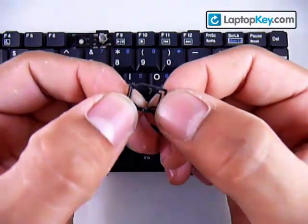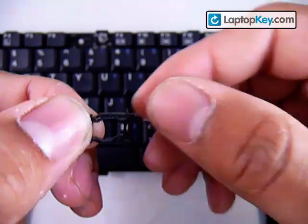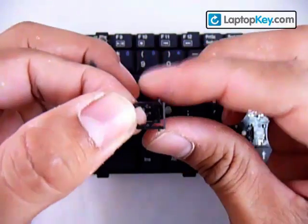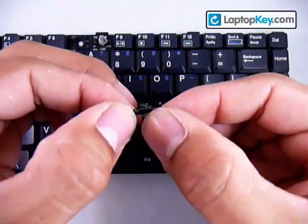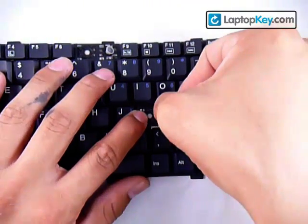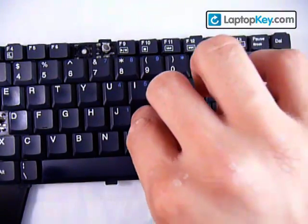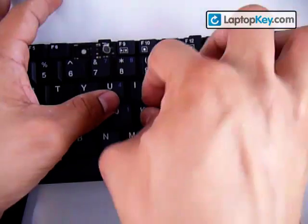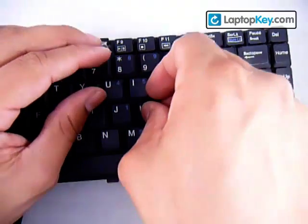Click one stick in first, then stretch the large piece in order for the stick to go into the hole. Remember that the larger sticks are going to go wherever the two clips are. Go ahead and insert that bar wherever the hook is, then hold on to that while you push the sticks on the other side into the clips. Now put your rubber cup right in the center — make sure it's all the way flat. Then put your key right in the center and push down evenly on all four sides. And that's it.